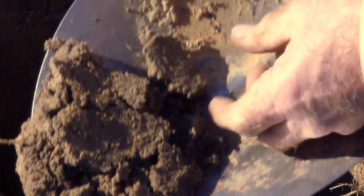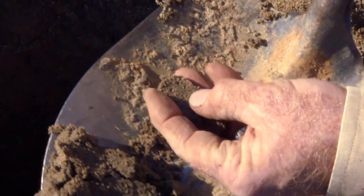If we look at the sides of the holes, they are glazed. Looking up close like that, you can see where even in these lighter, sandier soils, there is still a glazed layer that needs to be broken up. So one of the easiest ways to do that is come in and use a shovel, hit the side of the wall, and twist. This is essential before planting the trees. Another way that can be accomplished is on the auger.